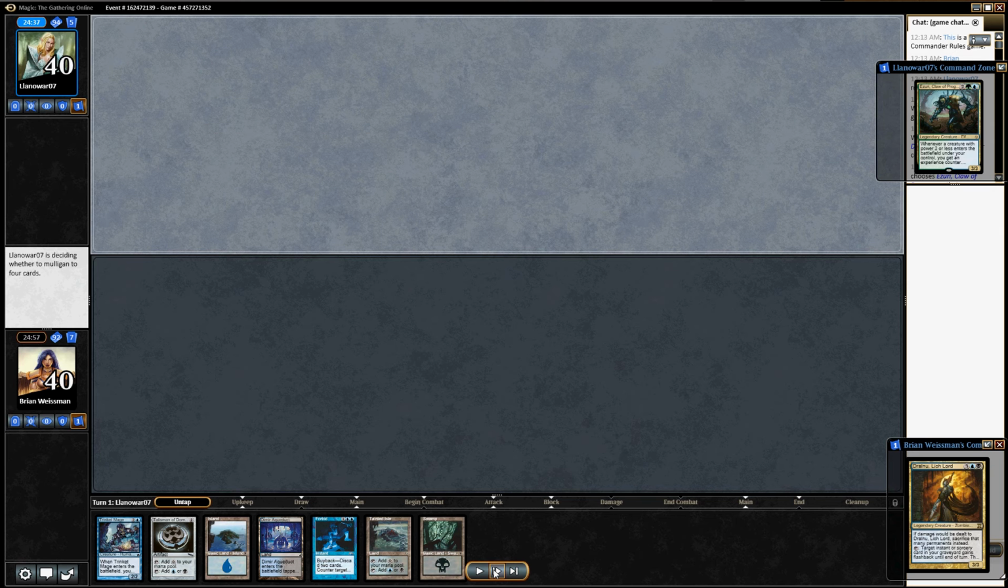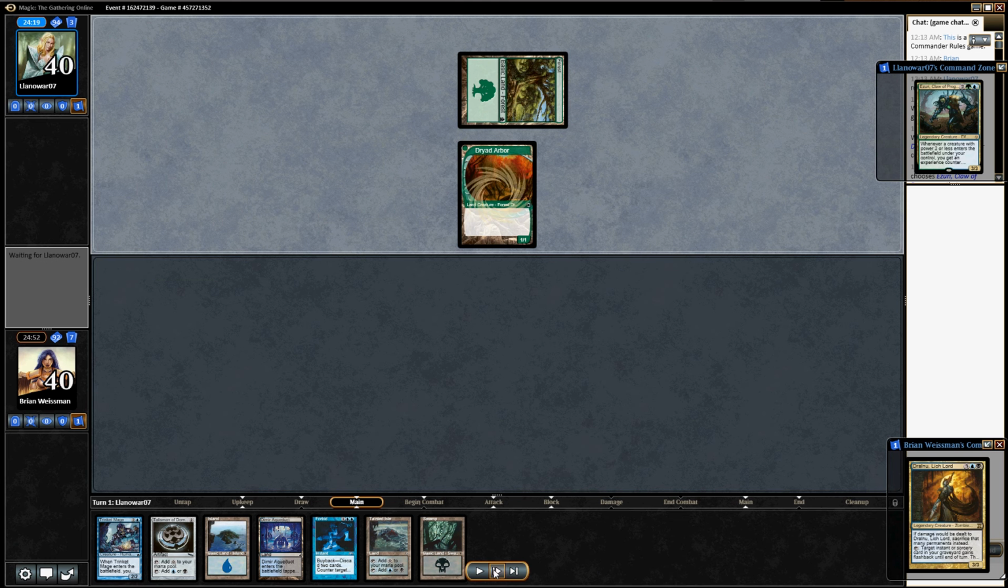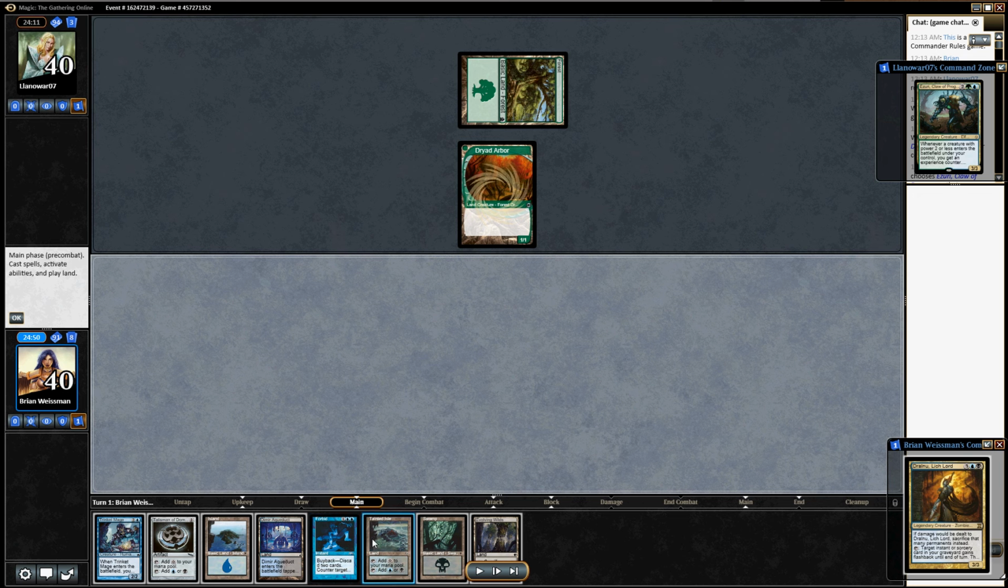He's mulliganing to 4. Holy cow. I didn't realize he had to go down that far. Oh no, I guess he mulliganed to 5 cards, so double mulligan. All right. Turn 1, Green Sun's Zenith. Obviously he's getting Dryad Arbor, so he's got a fast start. And unfortunately I have nothing to hope for in terms of getting Soul Ring and Crypt and all that stuff.